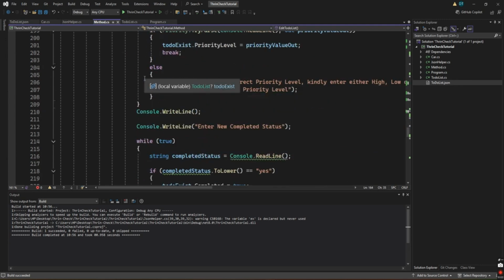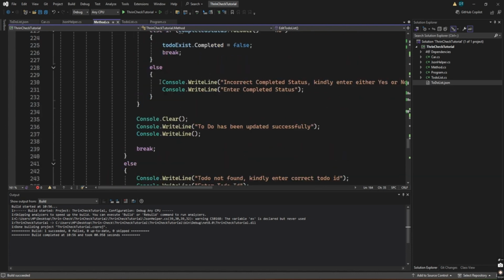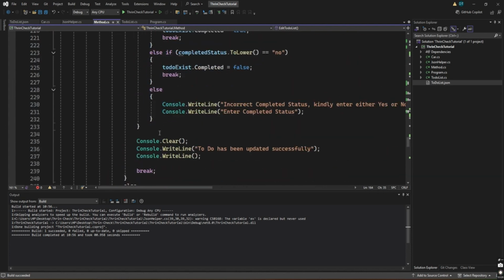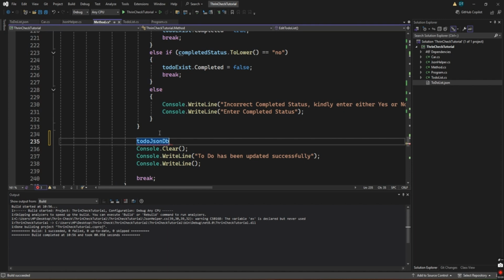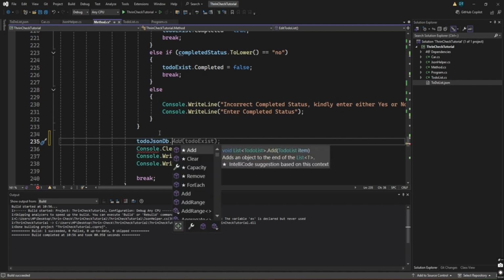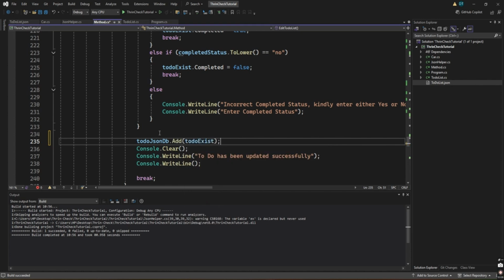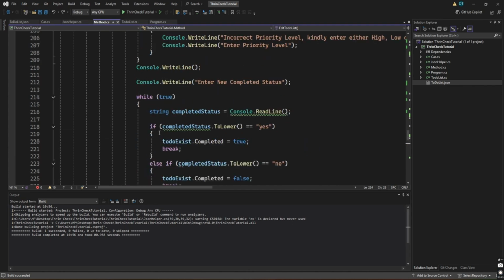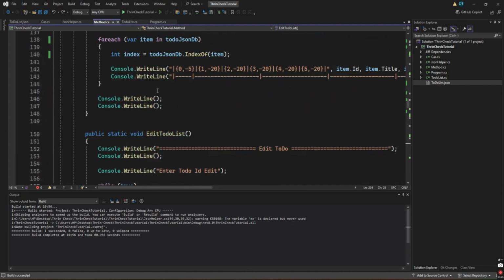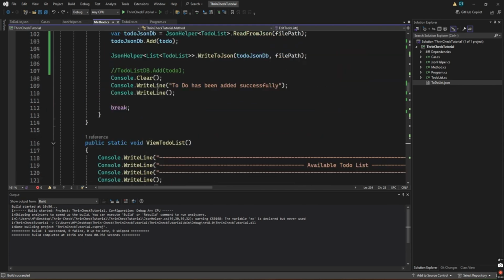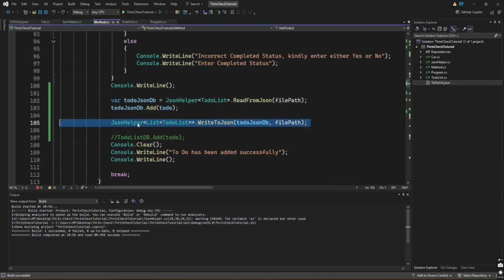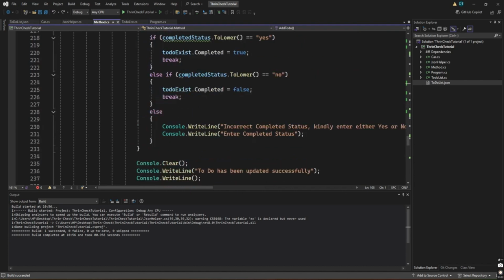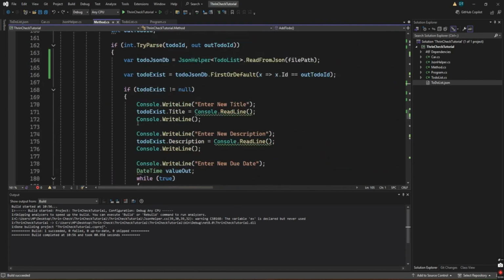So after we've actually saved, so this might actually, so no, that's not what we have to do. So what we just have to do is come down here. Where is it? This is what we have to do. Yeah, just come down here and write it back to JSON. So this is what we'll do. Where is it? Edit. Yeah.